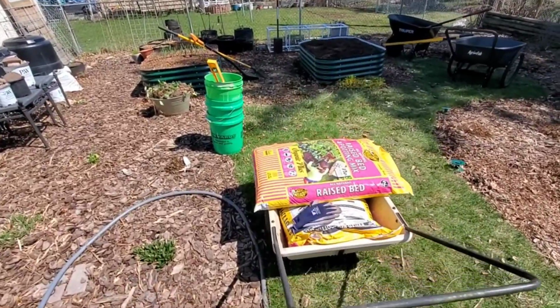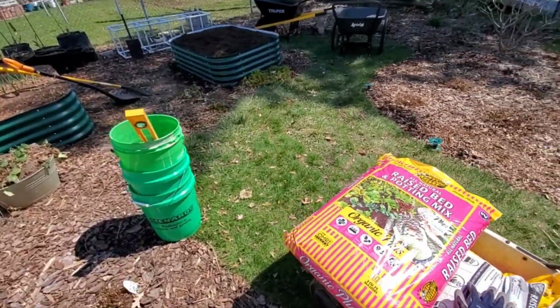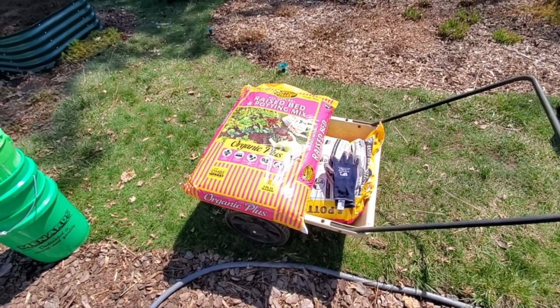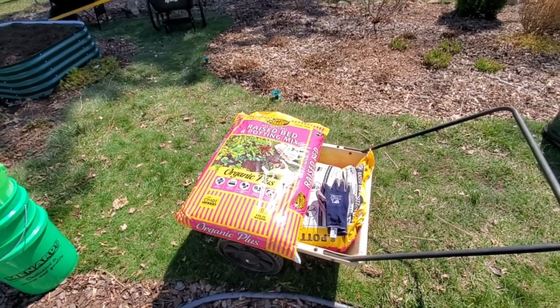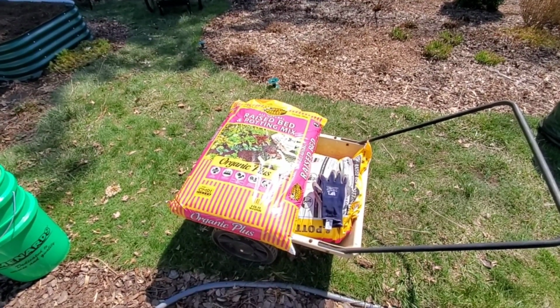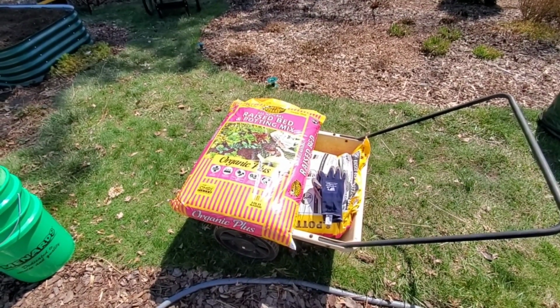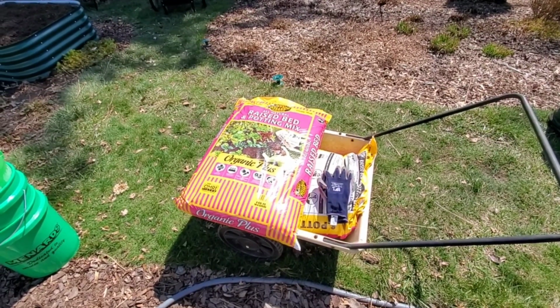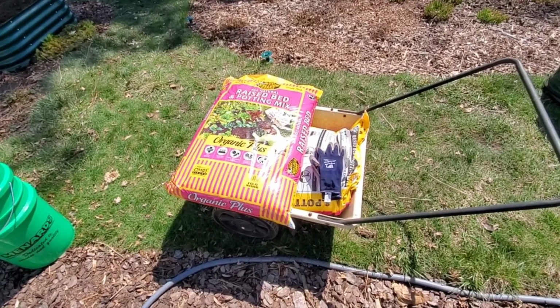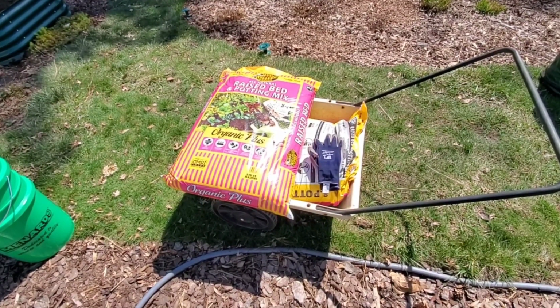since the last portion of the video when I assembled the bed. The Kellogg Organics raised bed mix is good. I really do like the Espoma raised bed mix. I have used that before. It is really high quality, but that's usually only about maybe 1 cubic foot, 1.5. And the cheapest I can find it is $15. So this is definitely a cheaper option.